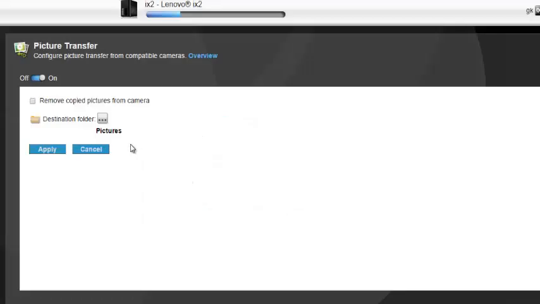For me, I've selected picture. If I have a camera, I can directly connect using the USB cable from the camera to the NAS, and the picture transfer would happen, and all the pictures will be transferred to the NAS device. So that's about the picture transfer option.